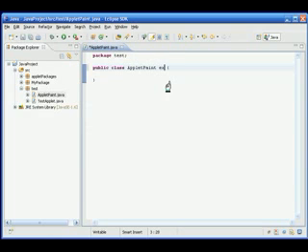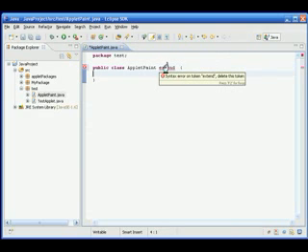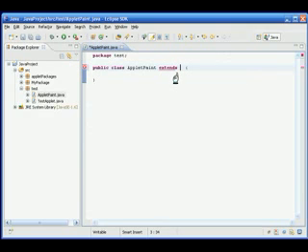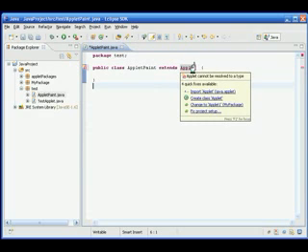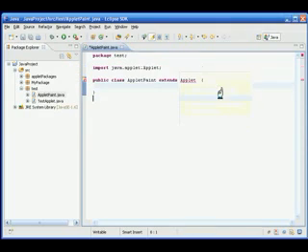For that we have to write extends Applet. It is giving an error, so we have to import applet, that is java.applet. So import java.applet.